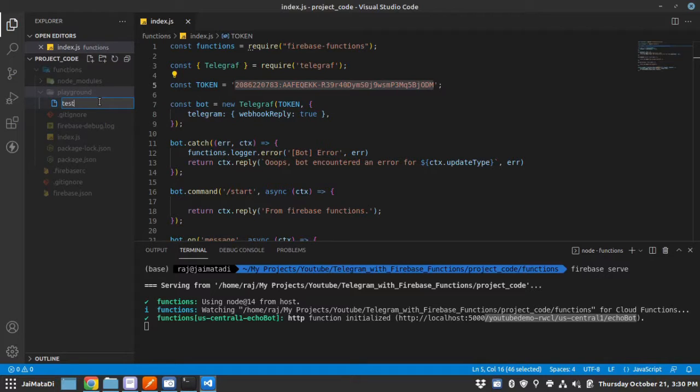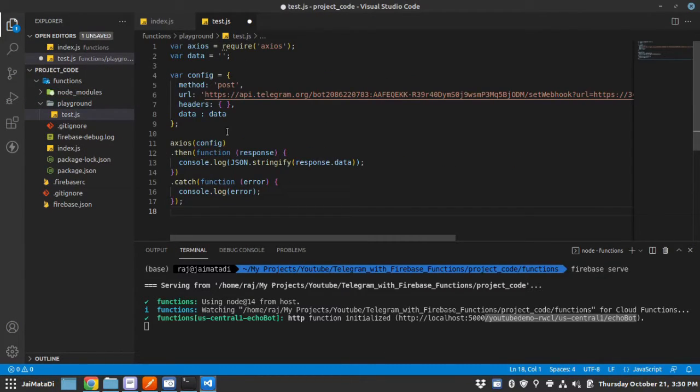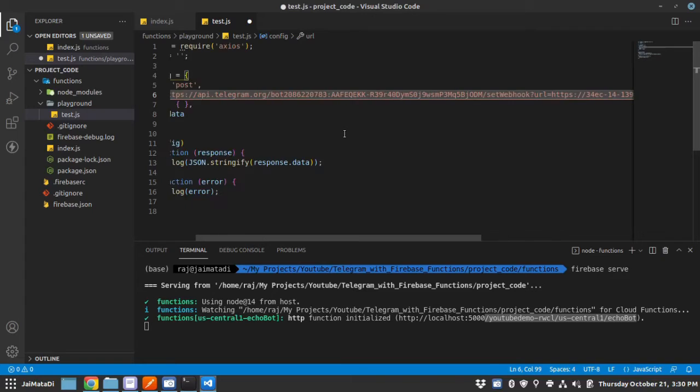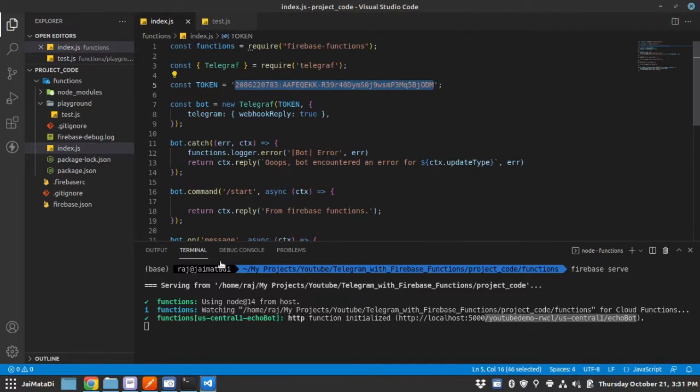Let me create a test.js file, and when you install the package Axios and run this file, just replace your endpoint here after the URL equal sign, and you will set the webhook. The code used in this video will be on my GitHub, and the link for it is in the description of this video.